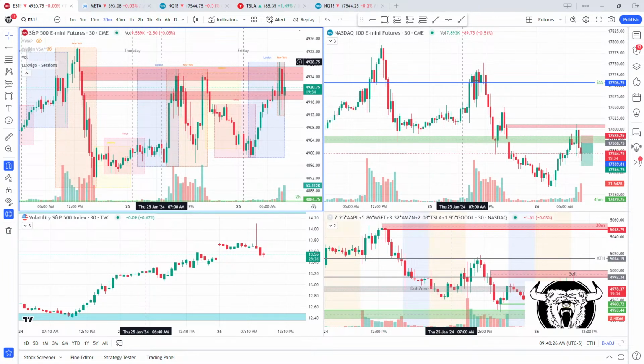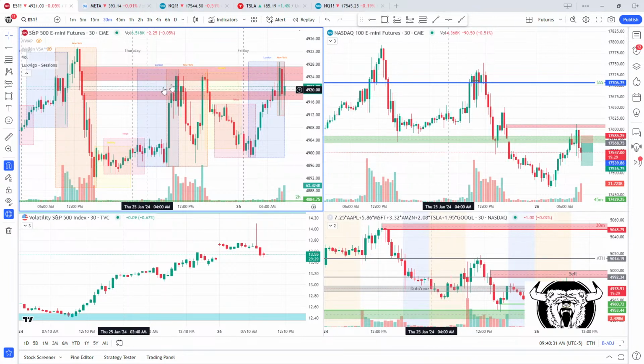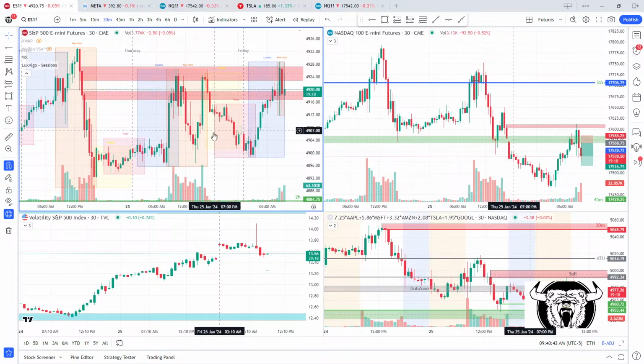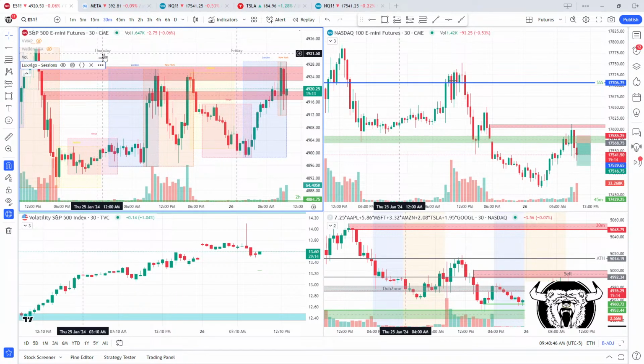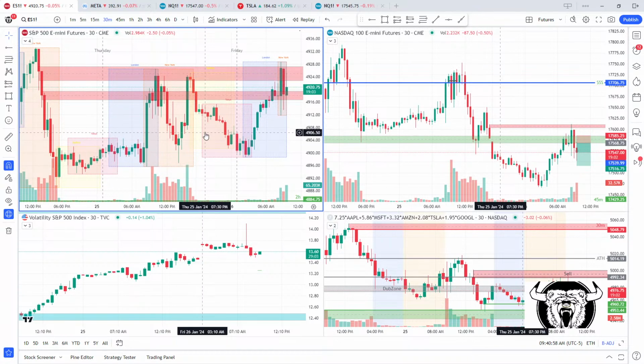So where I also would have had a supply zone, we also had a session high and low. What's great with that is once you start understanding and learning new concepts, in addition to the concepts and trading strategies you already know, then you're really able to start adding more to your strategy and to your trading. And again, it becomes less stressful, but you do have to remember to try to keep it clean, because you don't want to be adding so much where you're finding different reasons to get in, get out, get in, get out. You just find what works for you, work on that consistently, and then start adding to it.